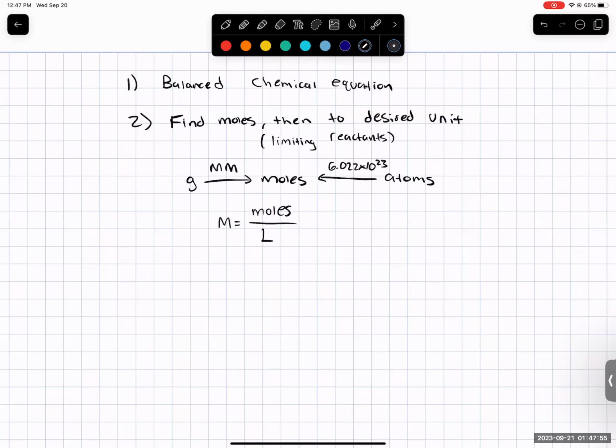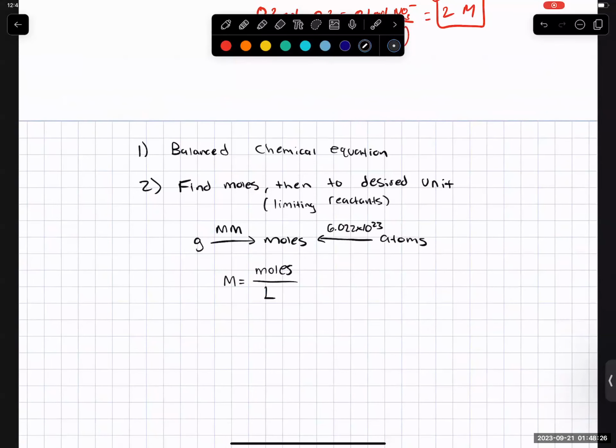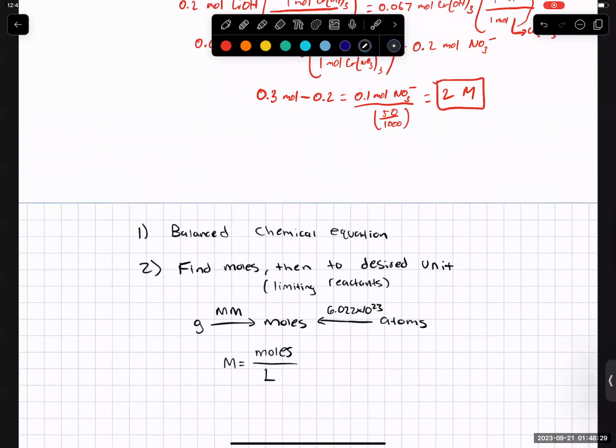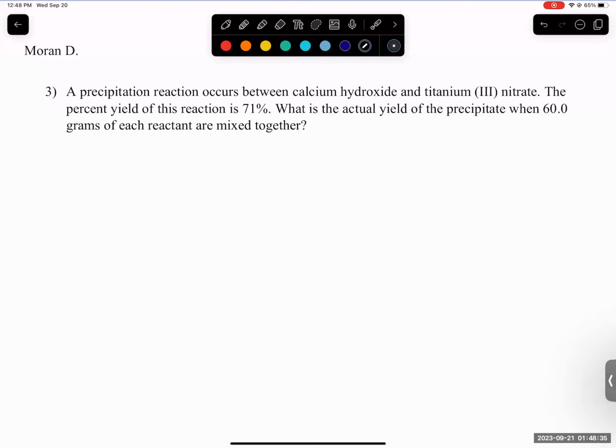And then you just want to start thinking, maybe it's asking for a percent yield. So in that case, you would just have other information that you would have to be given. So what I'm trying to get at with all this is it's all just the same thing over and over again. And the more problems you do, the more comfortable you'll feel going through all these steps. So just practice, practice, practice. And we're going to do another problem right now, one last problem that you can use to practice. Just go through those steps and you'll get a good grade on the test. Guaranteed by Rich.